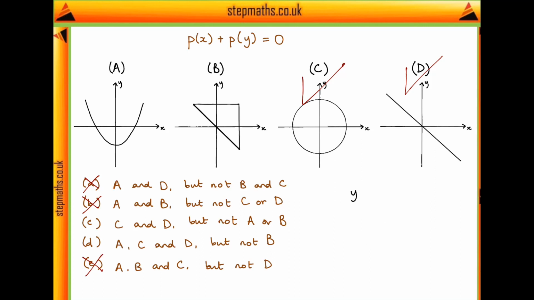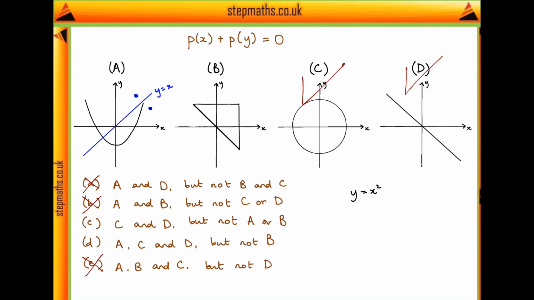So it kind of looks like y equals x squared or something like that, so I wouldn't expect it to be a solution. But we can also note that this is symmetric in x and y. If I swap the x and the y around, I still have the same thing. So what does that mean in terms of the graphs that it can produce? What does swapping the x and y coordinates give us? Well, if I draw the line y equals x, if I take any point on one side of the line, then swapping the x and y coordinates would just give me its reflection in this line.